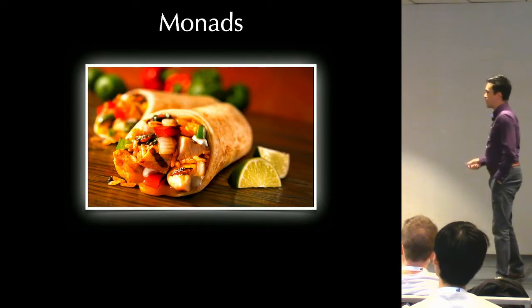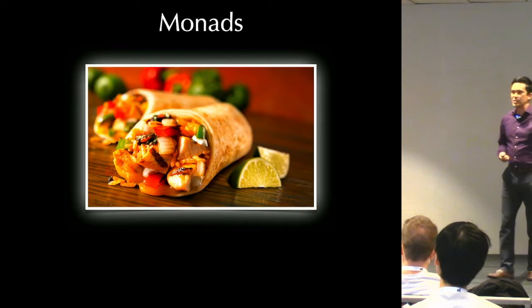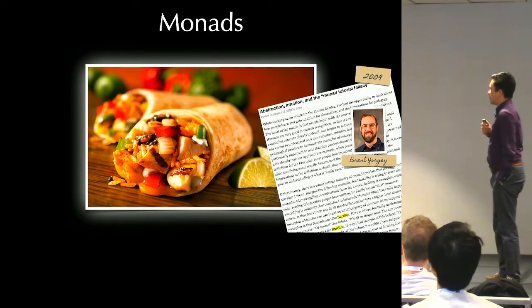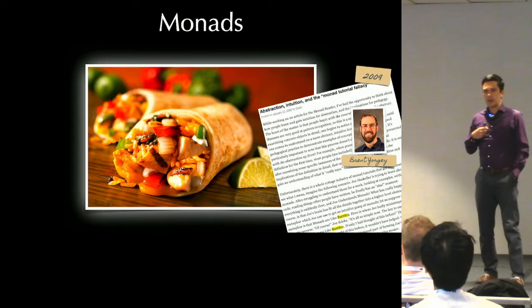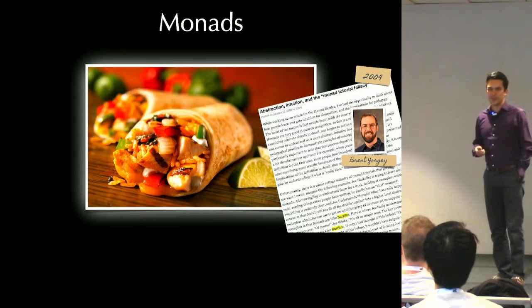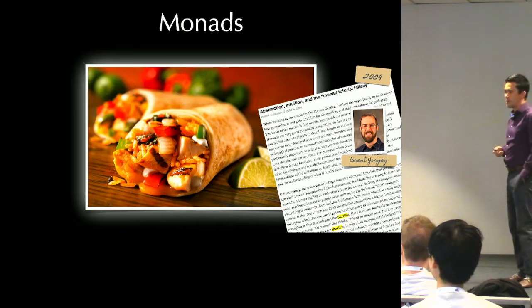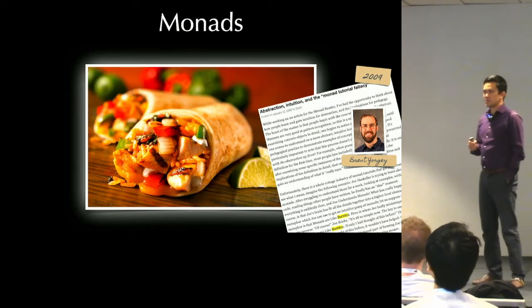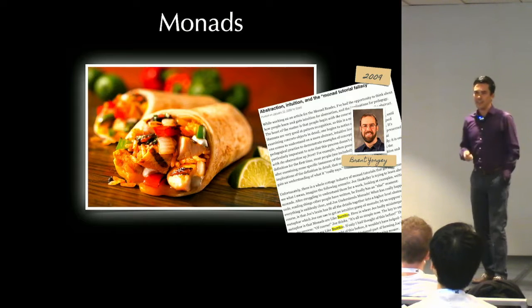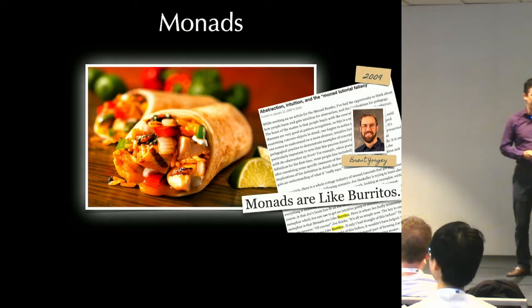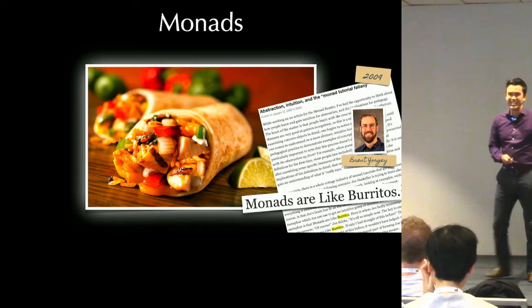So why on earth do we have a picture of a burrito? Well, there's somebody in the audience to blame for that, which is Brent Yorgey, who wrote in his blog in '09 something about a fictitious person called Joe who's trying to learn monads and thinks that burritos are the right way to explain them. So even though it wasn't Brent himself who came up with monads, it was his fictitious Joe in his head, he's still to blame for this. He thinks that monads are like burritos.